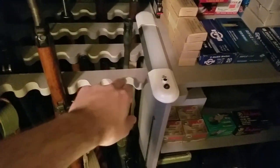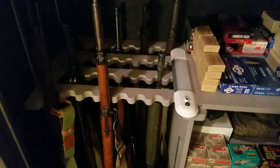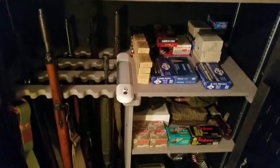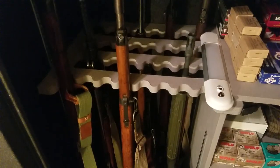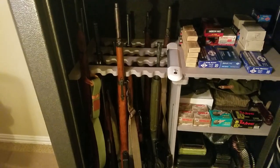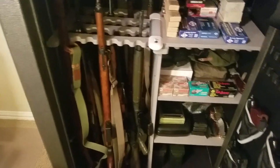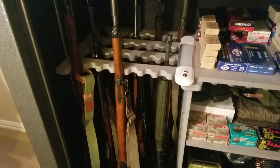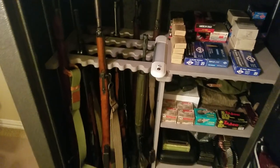Technically, again, you've only got cutouts for 32 rifles. So there's 8 in each row. It's only 32 guns, and then you could technically put another, so it is technically 64, I guess. But it's really not. Good luck getting even 32 in there. I mean, you could fit 32 pipes, and that's probably about it, let alone 32 rifles. Good luck even getting like 16 in there, honestly. I've got 10, and that was kind of a struggle to get 10 in there.